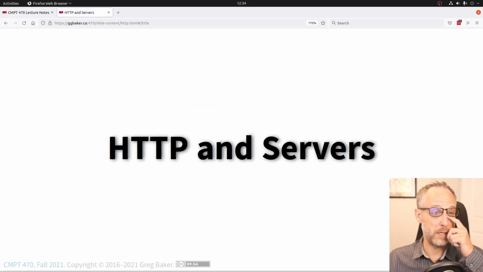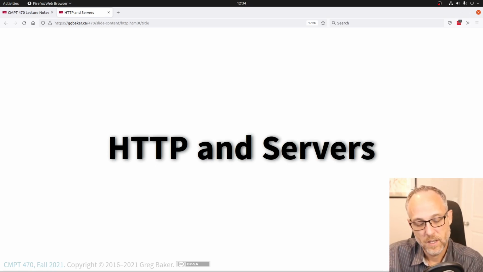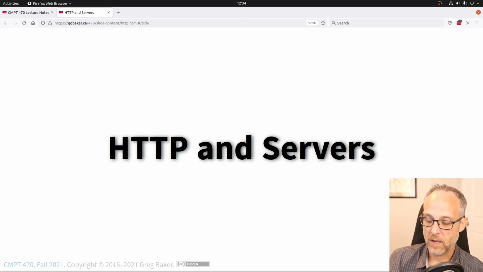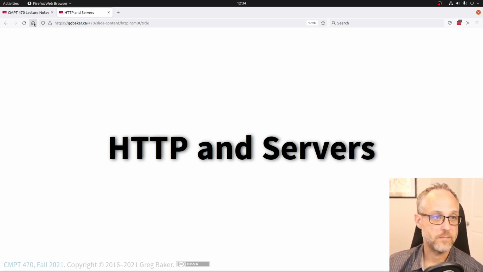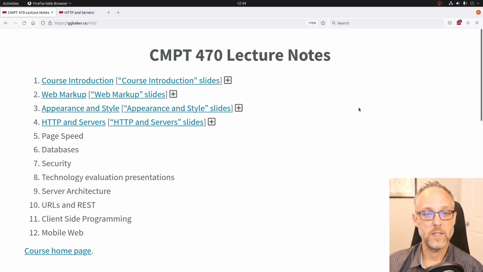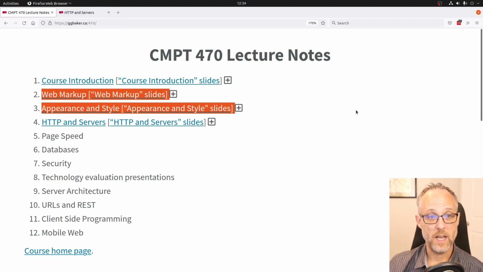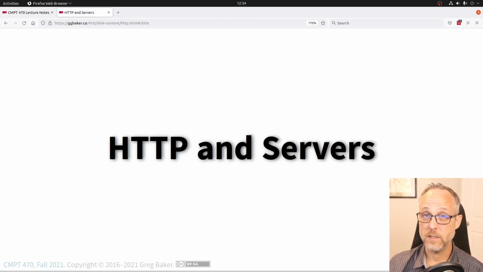But for now, I'm going to continue on the theme that I have going on here, which is, how does the web work? How do these pieces fit together? How can we as developers make web things that do what we want? So those first pieces were get content to the user, make the content look the way we want, a little footnote that there's some stuff about behavior that we can do, and we'll come back to later. But how do we get these things to the user is the next question.